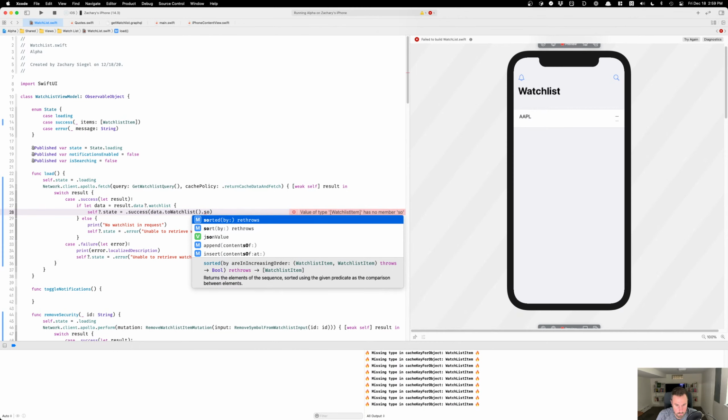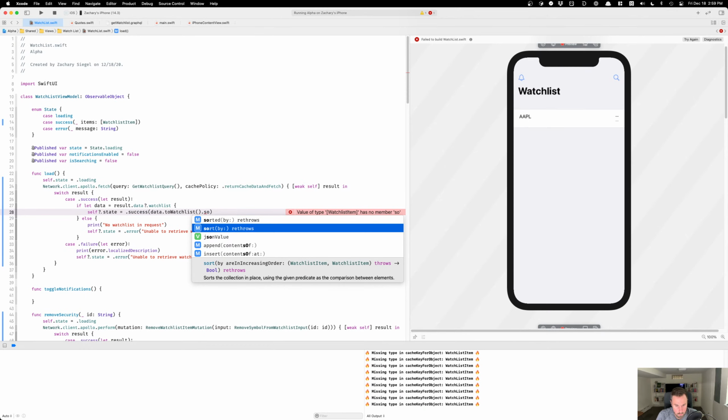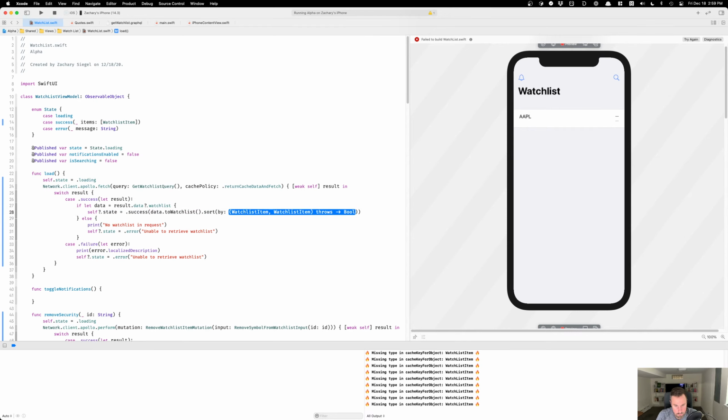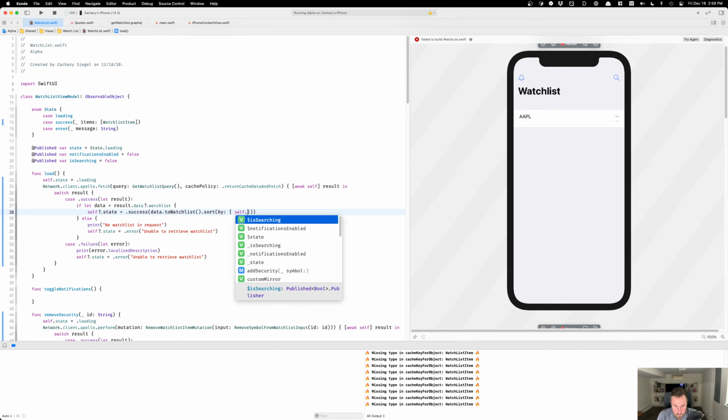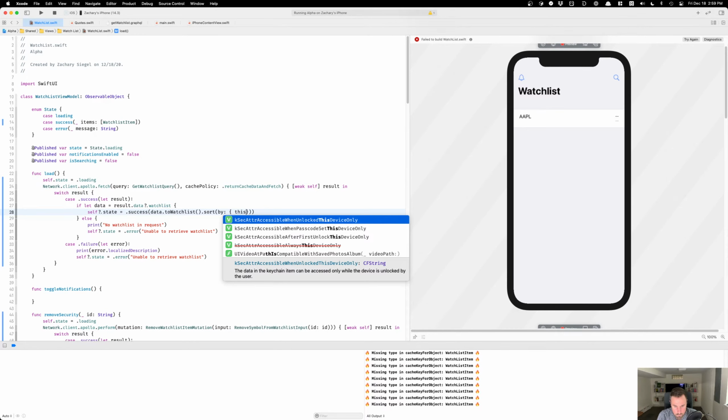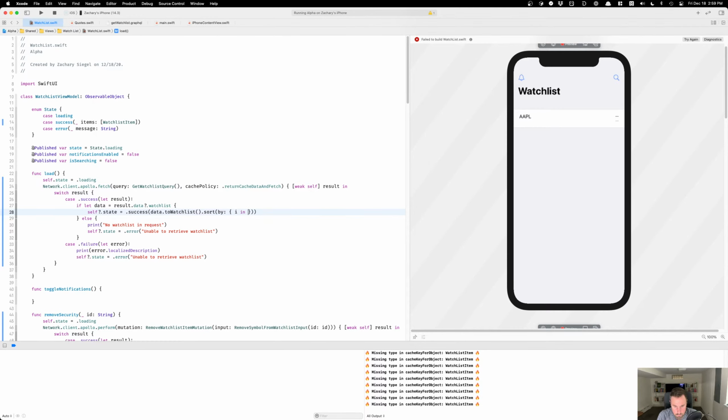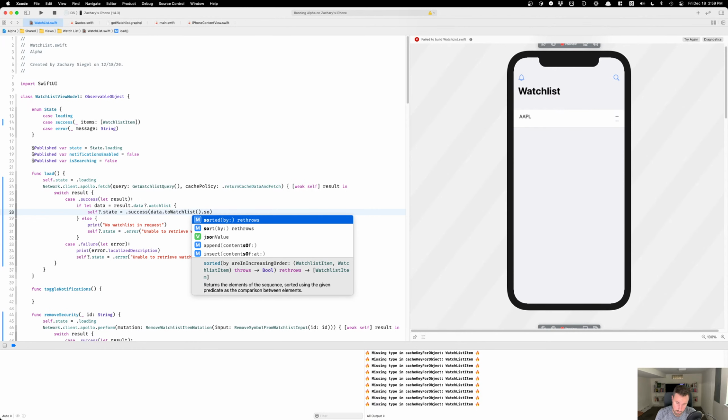But we want to sort by the symbol. Actually, do we want sort or sorted by?